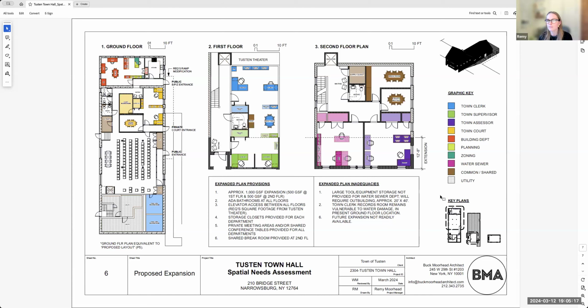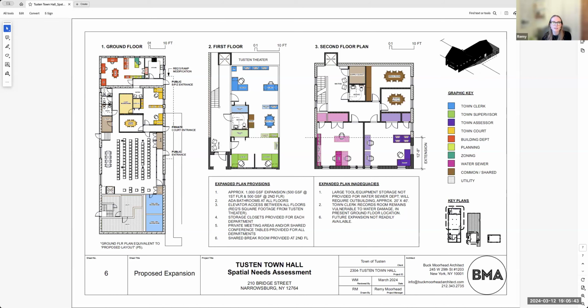All right. Questions from the board? I have a question. Did you account for the storage of these tables and chairs? On page 6, I'm looking. There's a closet there.